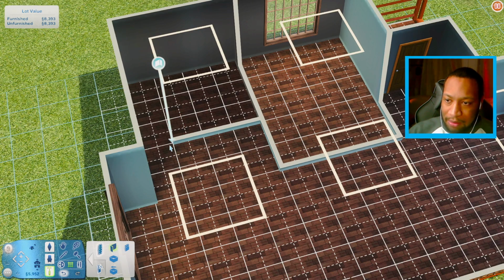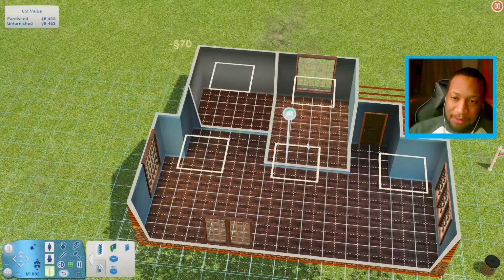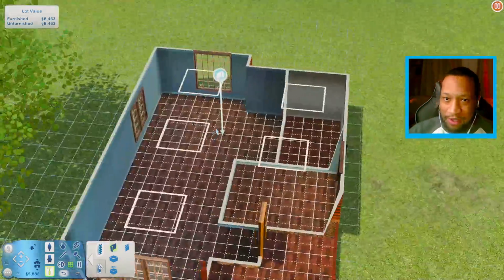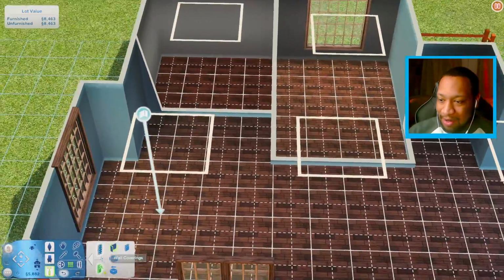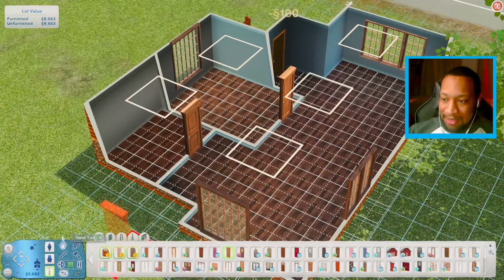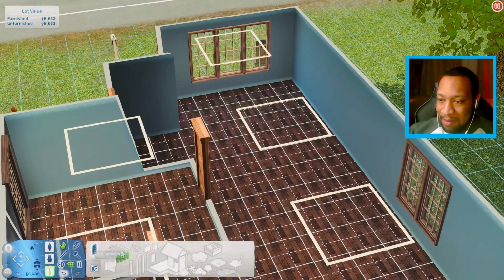But I think I'm just gonna drag a wall here, and we'll have a little bathroom. Maybe this can be a bedroom. We'll have the kitchen here, and then maybe a living room over here. I think that's the floor plan we're gonna have to go with. I'm gonna try to get some cheap doors. That's 100 simoleons. Okay, for the bedrooms. And then I need to see if we can get some wallpaper in here too.